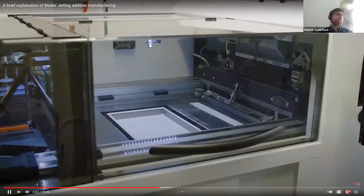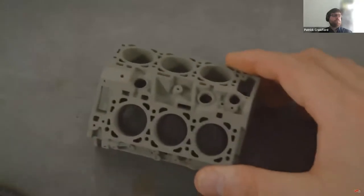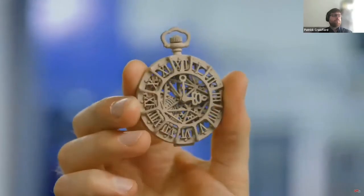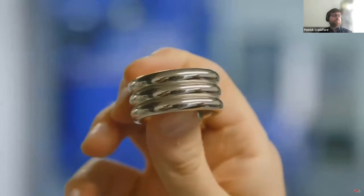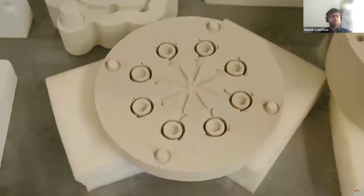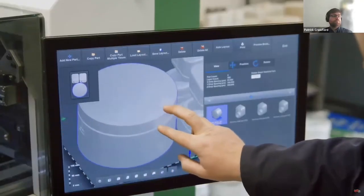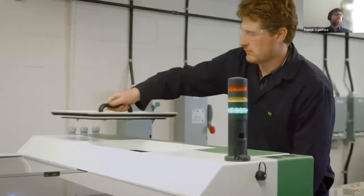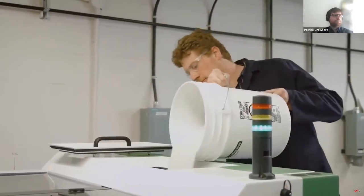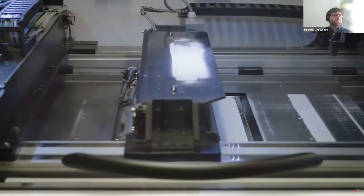In this process, a liquid binder is selectively deposited on a powder bed with a print head. It is a growing process that allows the production of parts for the manufacturing, medical, and dental industries. This technique enables the production of metallic and ceramic parts, as well as sand molds for castings. To start the process, a 3D drawing is imported into the printer software. The powder to be used is placed in a dispenser, which ensures a constant supply during printing. First, a powder layer of a specific thickness is spread.